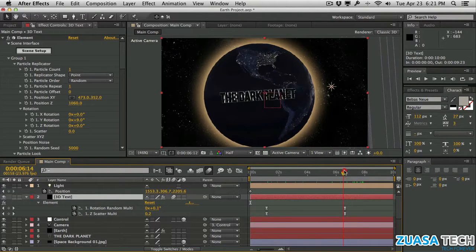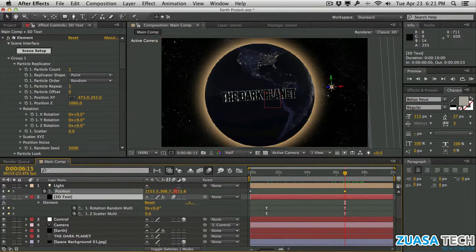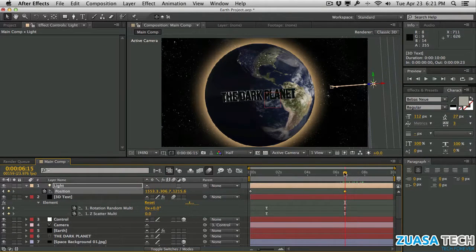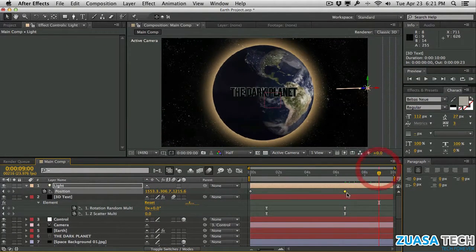Right around here, we want our kind of sun transition to end. So right around here, I'm going to adjust the keyframe for the light, and maybe right around here, maybe halfway, is where I want it to stop. And we will, again, ease these keyframes with F9.